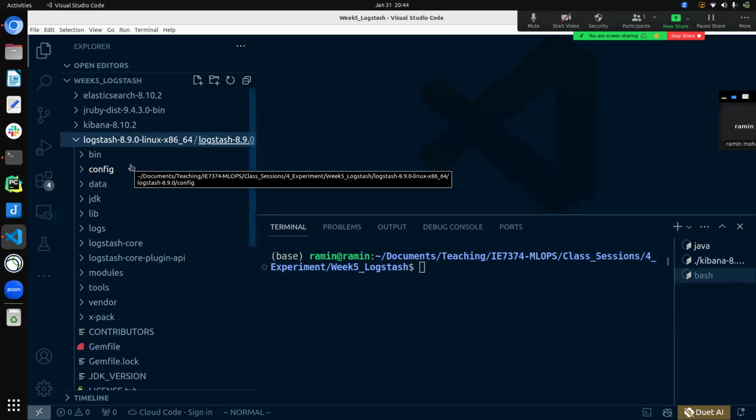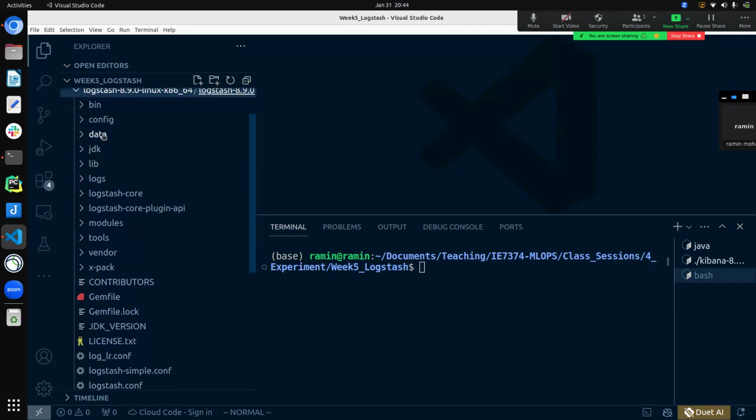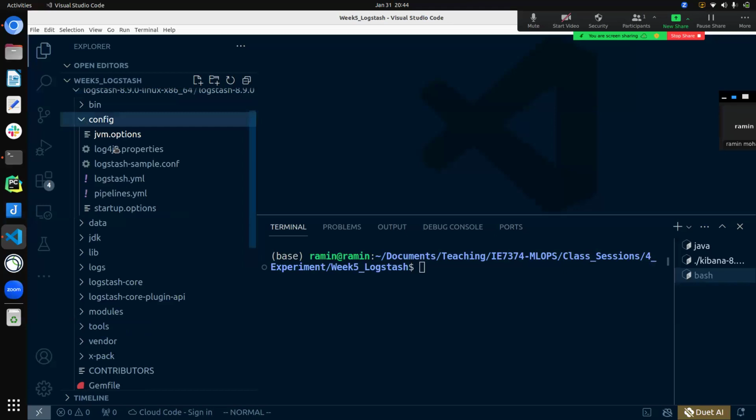So think about it. You work on this project and you're writing a log to a specific folder. It doesn't need to be in the same folder; you could actually have a storage unit somewhere where you store the log file. But you want to connect your Logstash to read those log files. So if you have Logstash in your folders, go to config, and there is a file, the Logstash sample configuration. They put that there for you.